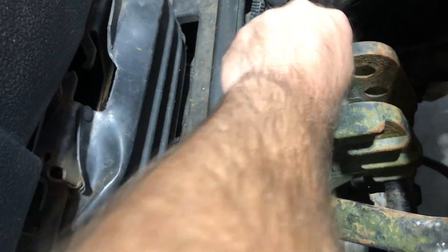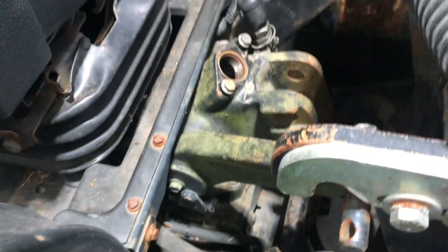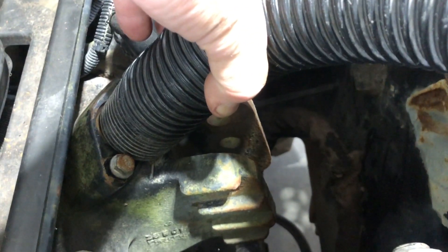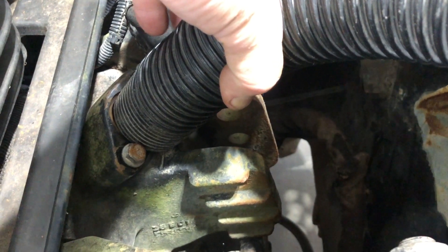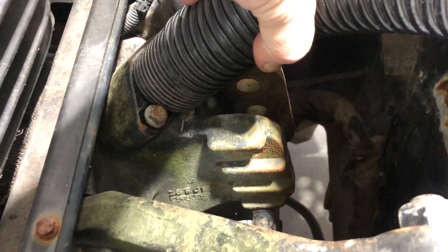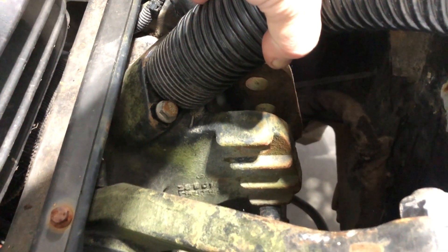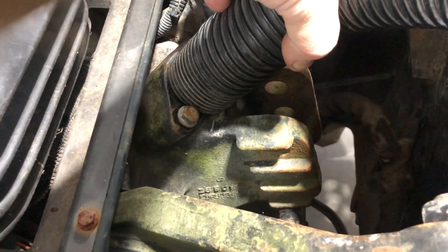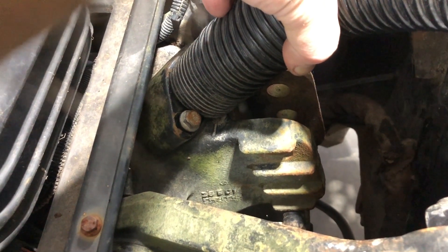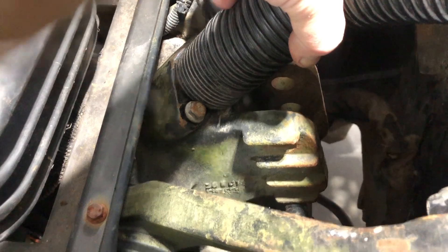Take off the cap and set it to the side, so what you're left with is just the opening for the fill. Your shop vac hose goes right into that area. Turn the vacuum on and place it right on the opening of the fill — that creates a vacuum, and that vacuum will hold, believe it or not, all the fluid in the tractor as you take off the old filter and put the new filter on.